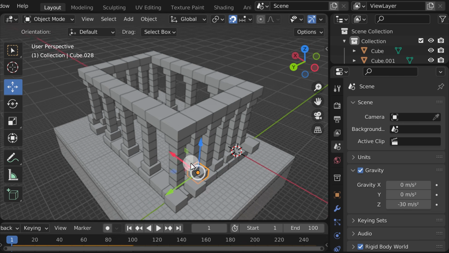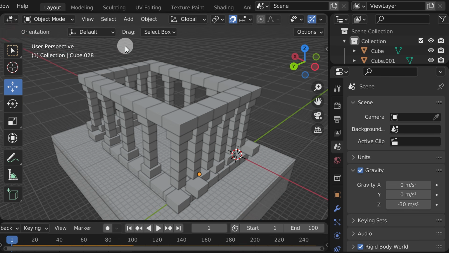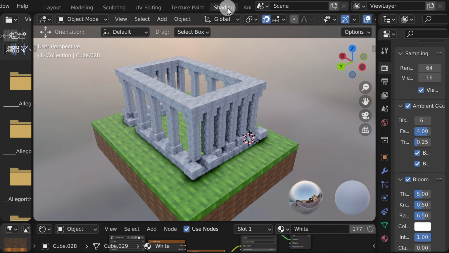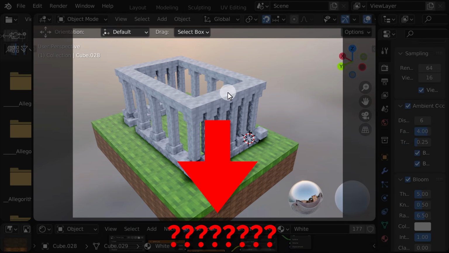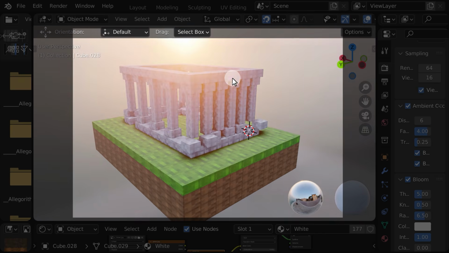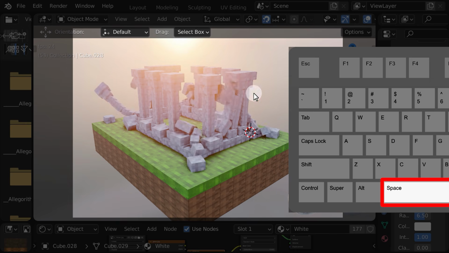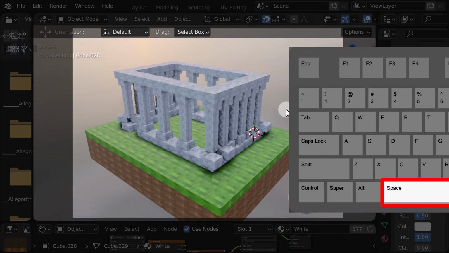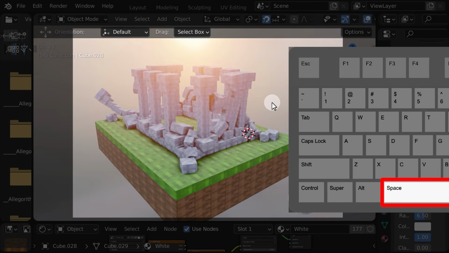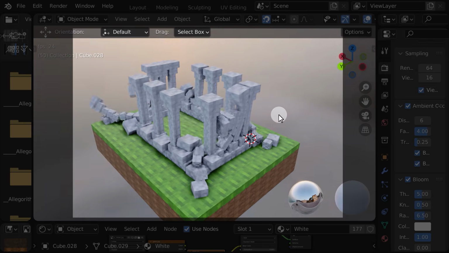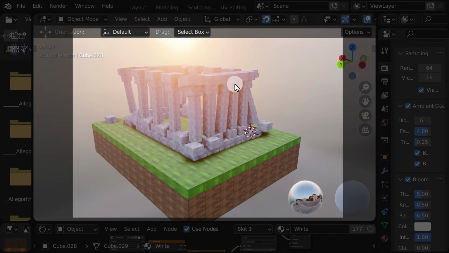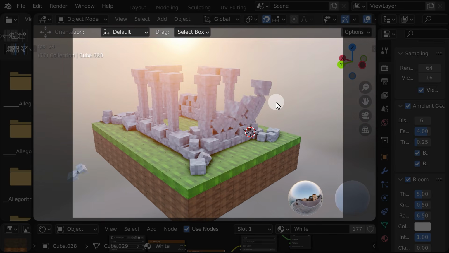Okay, so the final tip in the final chapter is to see our animation with our materials and our lighting. I'll just make sure my animation is paused. I'll go back to our shading tab. Then you'll notice that we do not have our time slider in our shading tab. So to see our animation, we can do so by using spacebar to start and stop the animation. Again, that's just spacebar to start, and then we can do spacebar to stop the animation as well. If your simulation is moving very slow in the shading tab, that is totally normal. Doing both of these at the same time is very heavy on the computer.